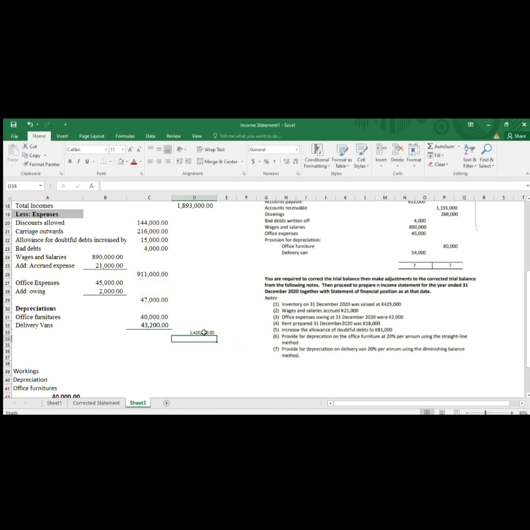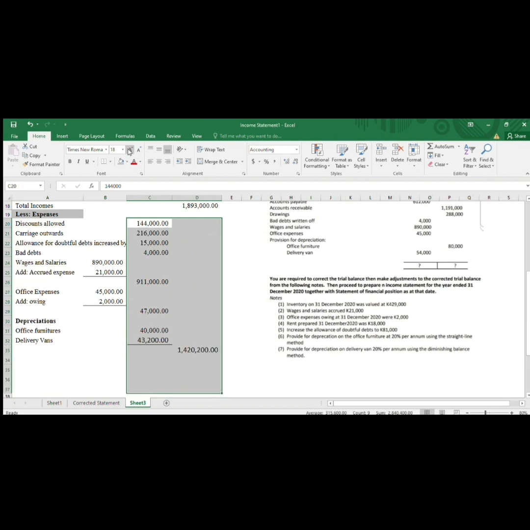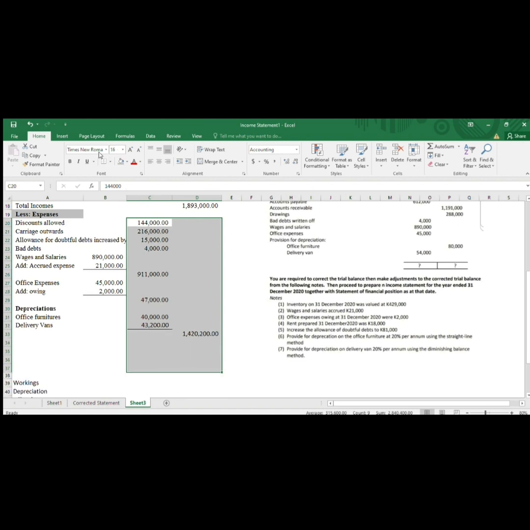Then we find the total answer there. So this is the total expenses which we find as 1,420,200.